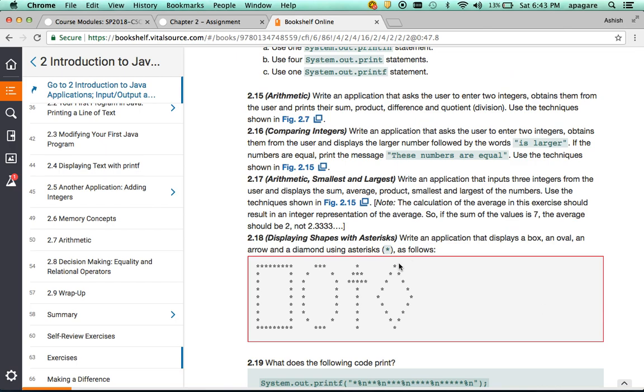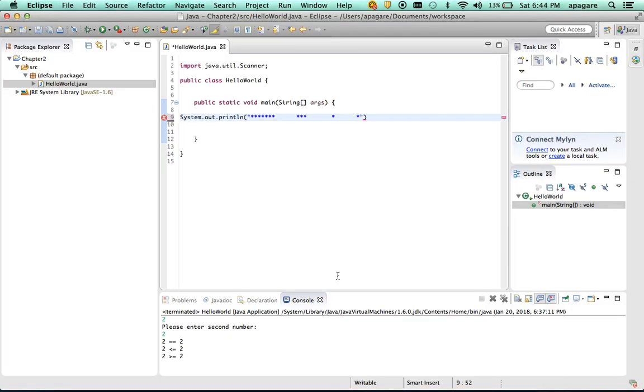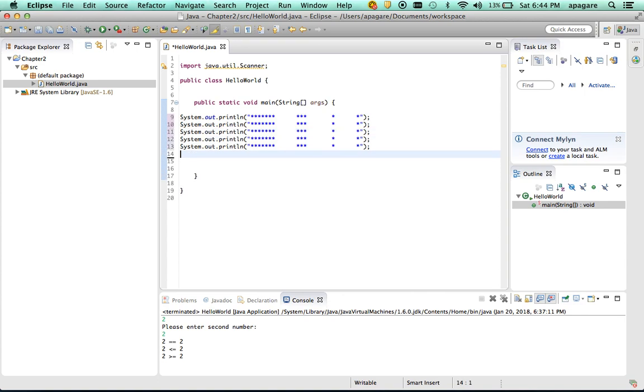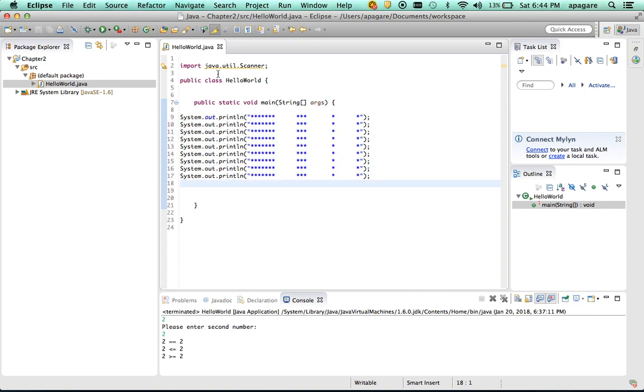So I'm just displaying this first line, and then you are going to display this, so it will look like these things. If I were to just display this so many times and run it, you will get an idea. It will look like this.